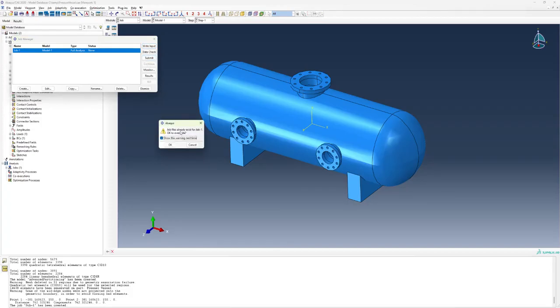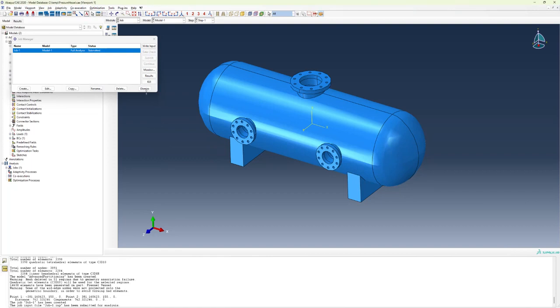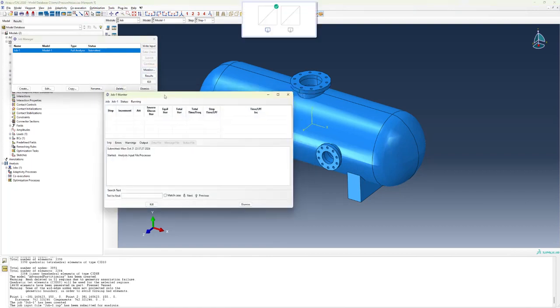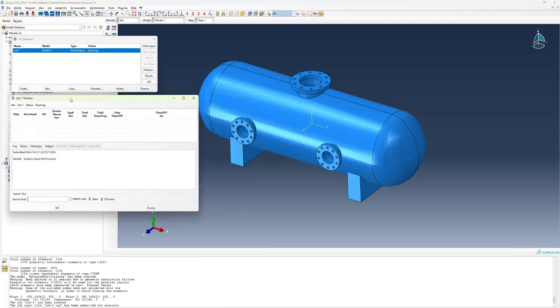Since I previously ran a job with the same name, it's asking me to overwrite, which is not a big deal. So I hit OK. If you click on Monitor, you can monitor the job while it's running. This is handy for heavier simulations.